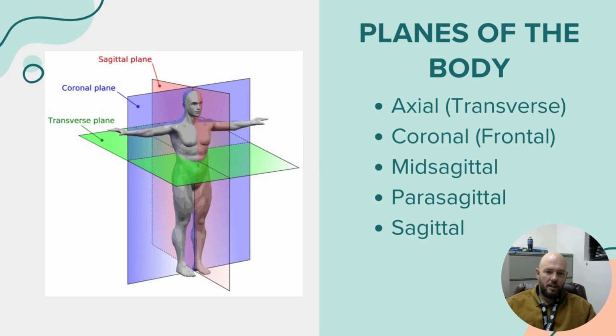Your mid-sagittal line is another vertical line that divides the body into right and left halves. Mid-sagittal is right in the midline, directly in the middle of the body, going down from the top of the head, between the eyes, across the belly button, between the legs. That's mid-sagittal or midline. Parasagittal is similar to the mid-sagittal, but it's unequal parts, so it could be to the right or to the left. And sagittal, again, is going to be parallel to the mid-sagittal line, somewhere breaking the body down into the left and right.